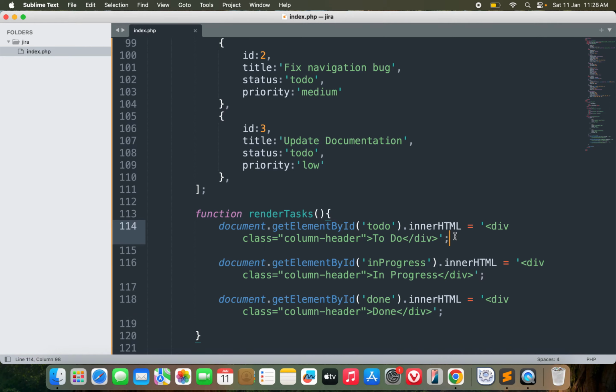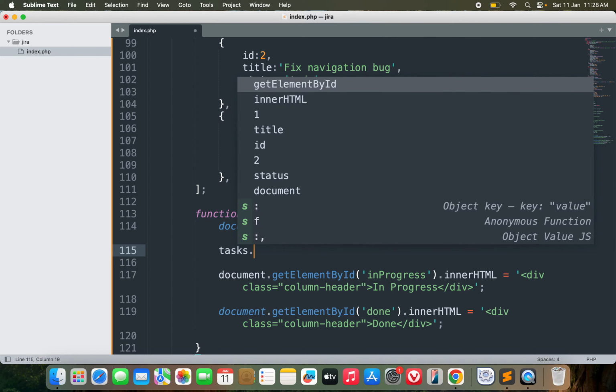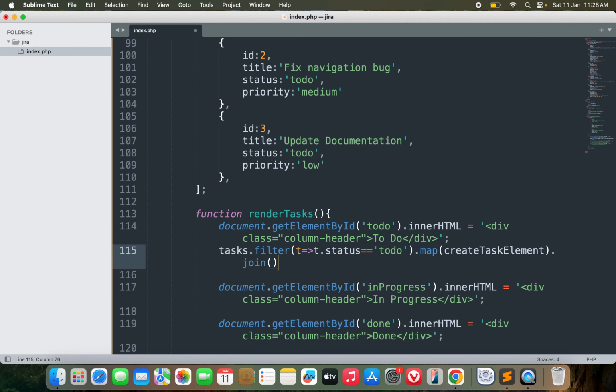Now I need to populate all these to-do tasks. So I have the tasks here. Let me filter them first because I only need to-do tasks here. So I will filter it with task t, t.status equals to do, then map createTaskElement, then join. All right.